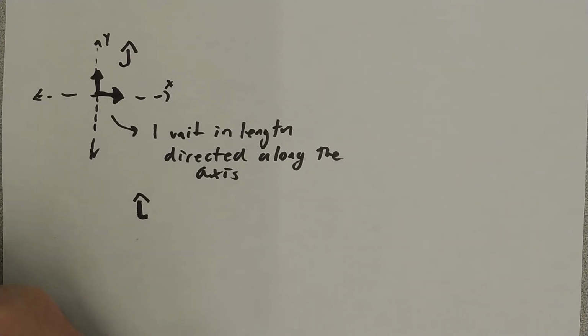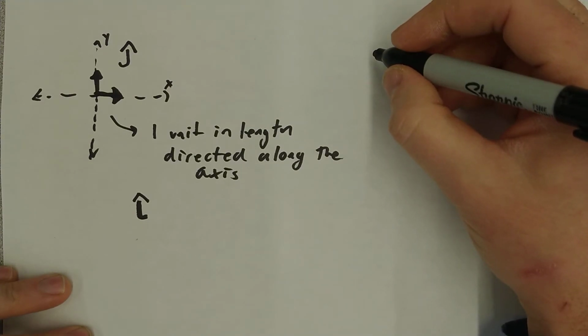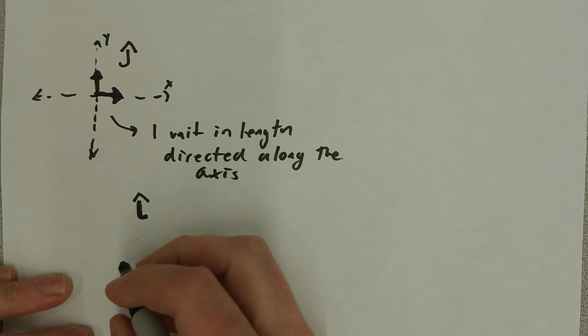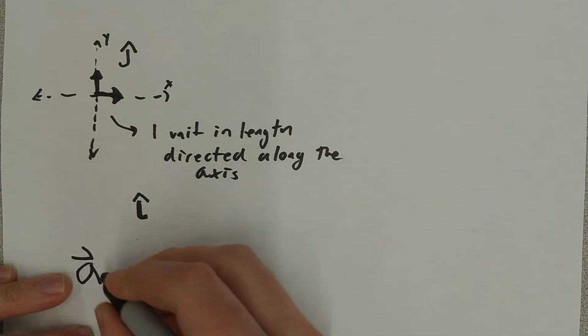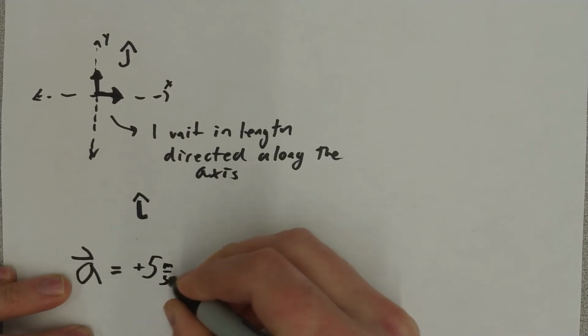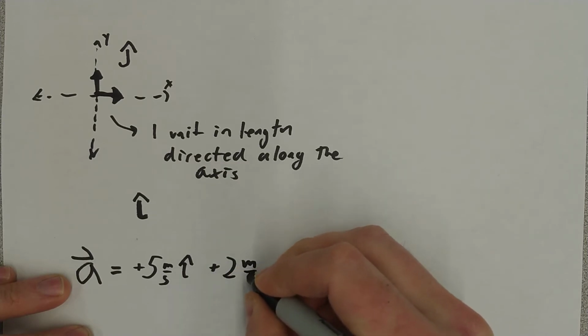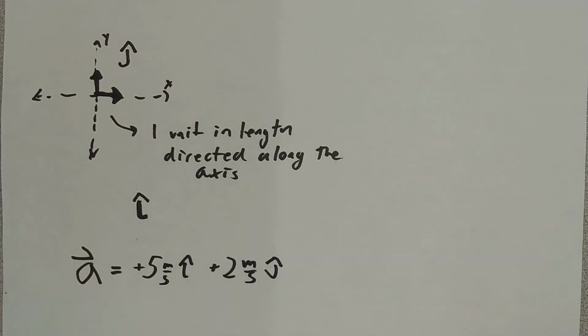All right. So what the heck does that do for me? So in that last problem, when I gave you the components, right? Turns out I could say this a little bit differently. I could say the acceleration of the object is equal to plus 5 meters per second multiplied by I hat plus 2 meters per second multiplied by J hat. All right. And why do I need the I and J? Because this is a new type of notation called vector notation, and I have to have vector quantities over here.